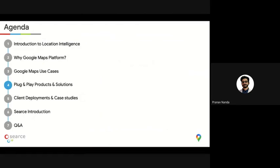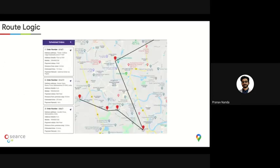All right, moving on to the next section, we will quickly look into some of the plug and play solutions on top of Maps that we have built in-house, which can be directly implemented and help you achieve a few additional use cases. We have just added some screens here, as time and bandwidth might be a concern, but we'd love to set up a follow-up call or demo where you can go deeper into one of these solutions. So please feel free to mention that in the feedback form that we have shared, post it in the chat section, or email us if you think any of these products and services might interest you.